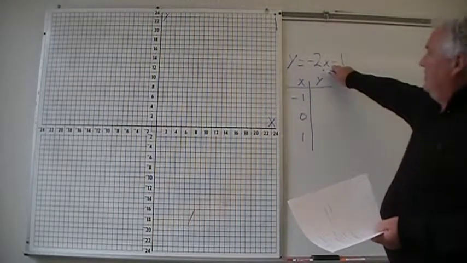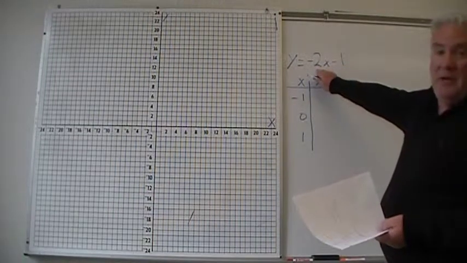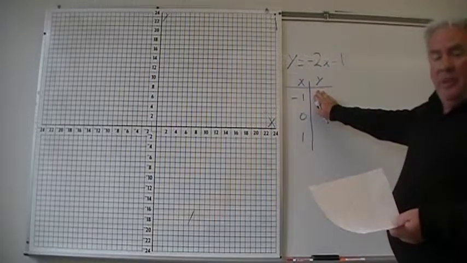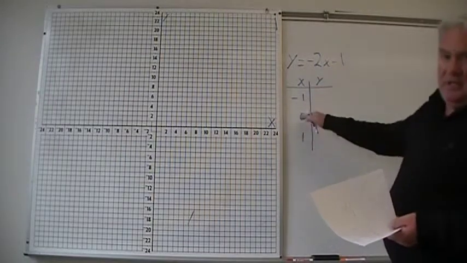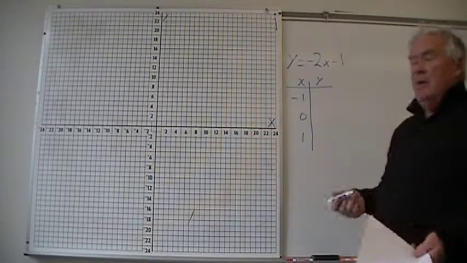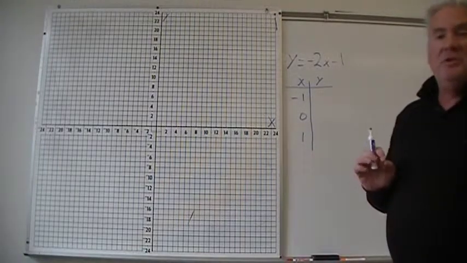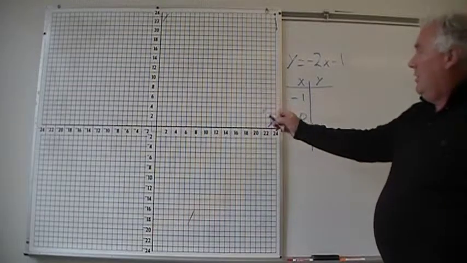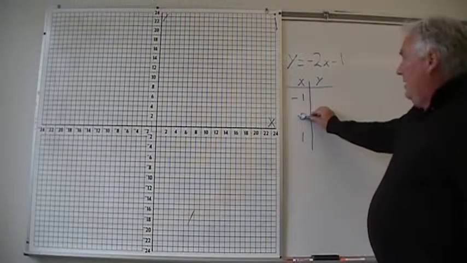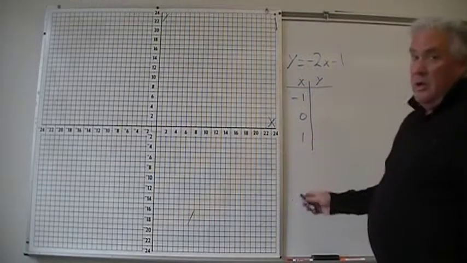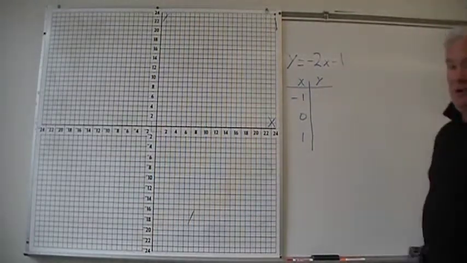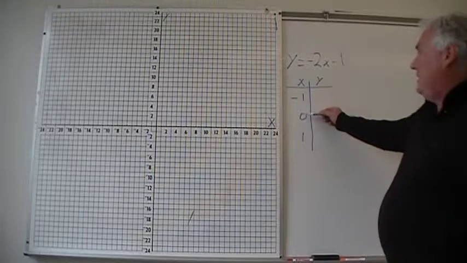So we have an equation, y equals negative 2x minus 1. We can then plot the points from this equation by using a table. I've chosen the points negative 1, 0, and 1. You could pick any numbers you want. Those are nice, easy numbers that you can work with. But if you wanted to choose negative 72 right here and negative 10 and then 4, feel free. Then you've got to go graph them though, and I don't want to go graph those bigger numbers. So we use easier ones.